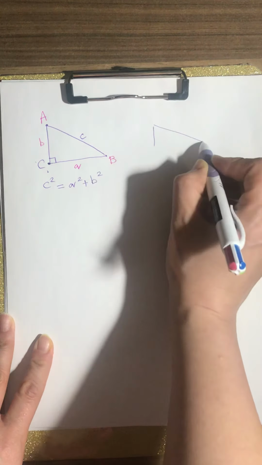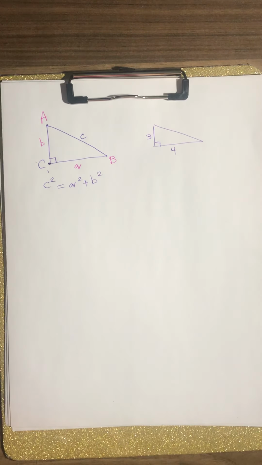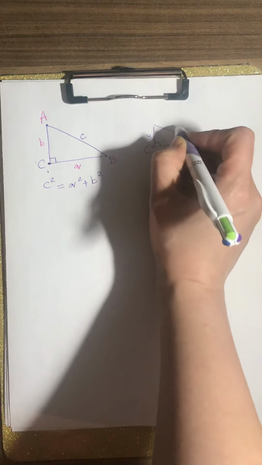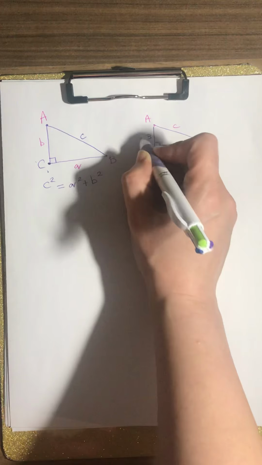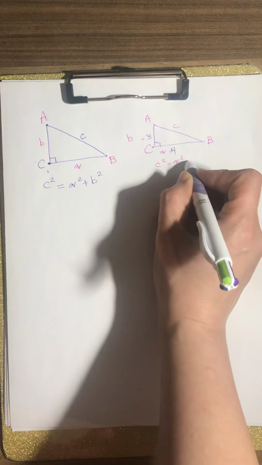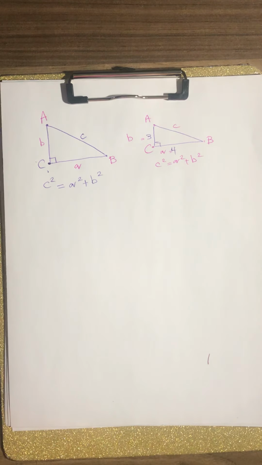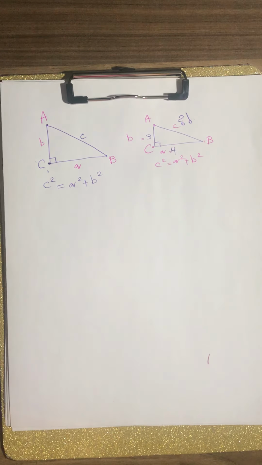If in a right angle triangle we have the measurement of the two legs, how do we find the measurement of the other side? Very first step, let's label it. Capital C, small c. It doesn't matter which one's A or B anyways. We always start with labeling. We write down the formula: C2 is A2 plus B2. We start looking for the values. C is the one which is missing. We do not know how much C is. That's the one we want to find. But we do know how much the other two sides are, so I just go ahead and plug in their values.